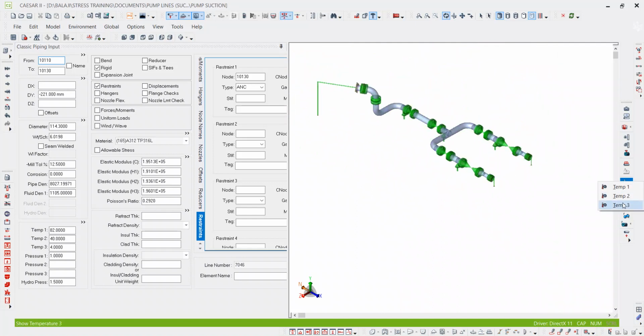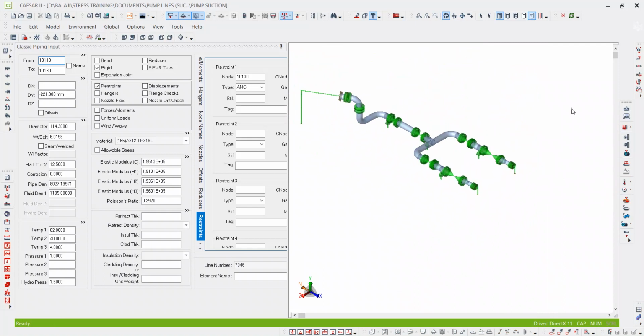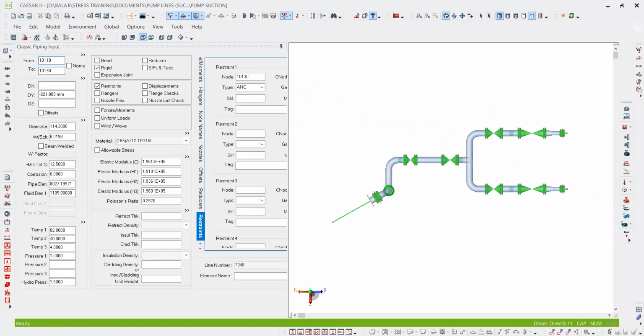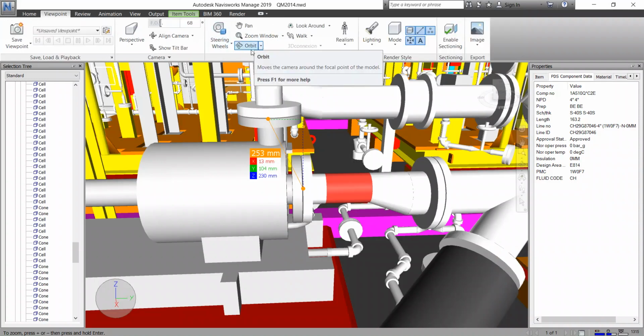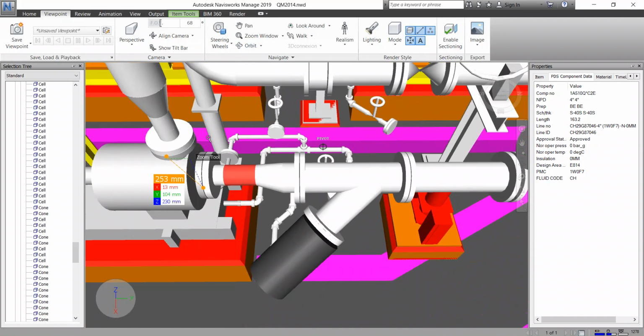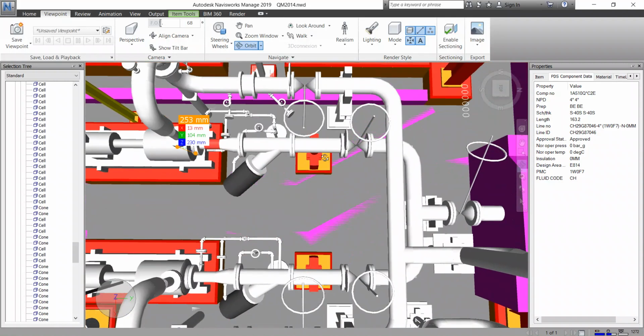And T3 now. So what we are going to add is, if you go to the model, this is a 3D model. This is the valve.